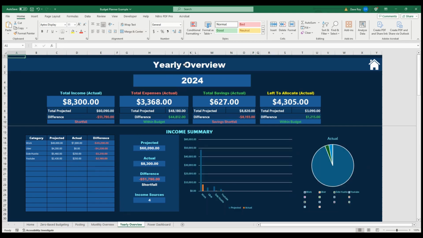So, yearly overview. These numbers are going to be very low if you don't fill in all your months. You've got to fill in all your months for the actual in order for this yearly to look a lot better. But this is just as the year's going on. We're in April right now as of this recording. So if you started this at the beginning of the year, you wouldn't have this yearly overview completed until the end of the year.